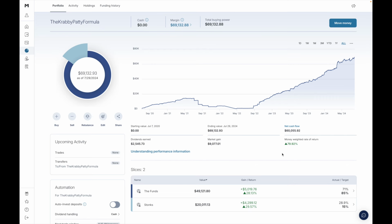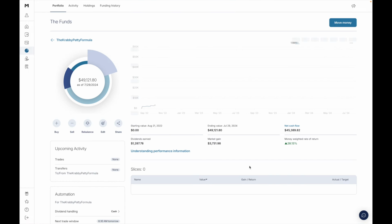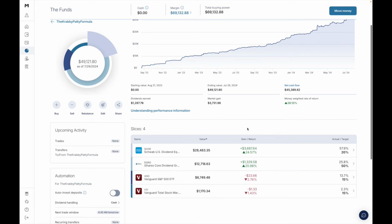I have a lot of other side hustles that I do. I run some social media accounts. I do stuff like that. Anyway, let's get right into this portfolio here so I can show you the good stuff. This is where I am at right now, and we're going to go over my strategy for retiring soon and what that looks like. Now, when I say retire, I don't mean I'm going to stop working. I'm just going to be able to do what I want, when I want.